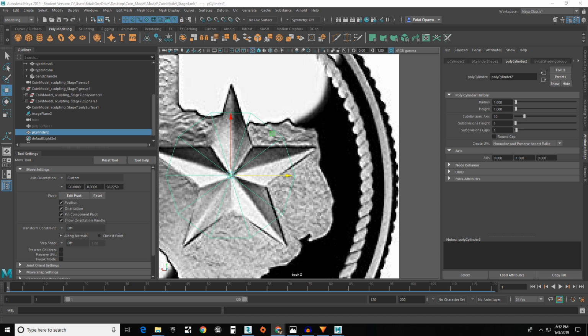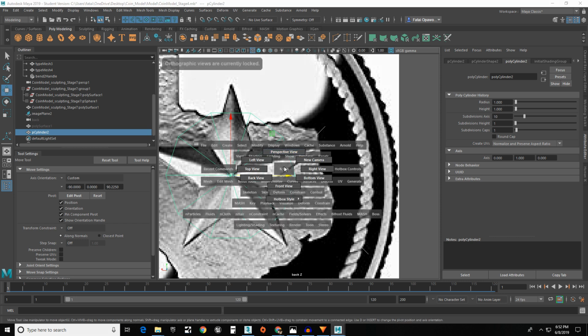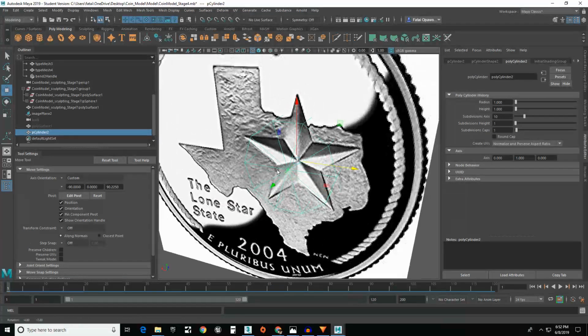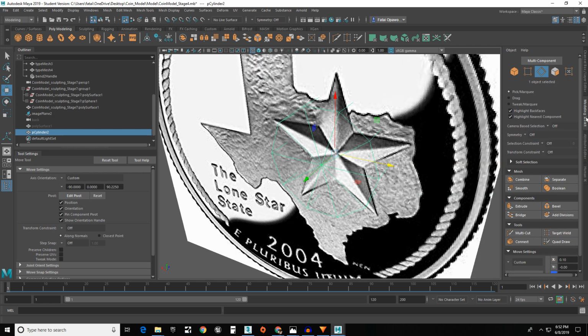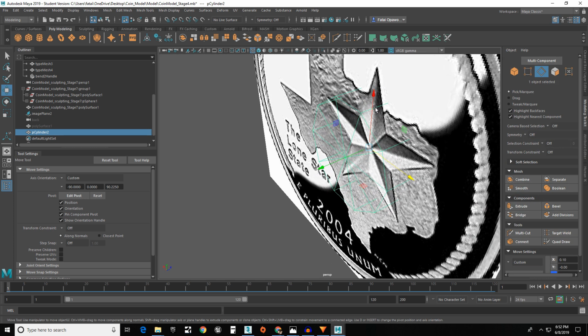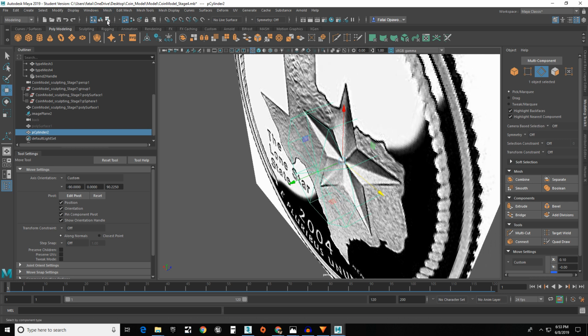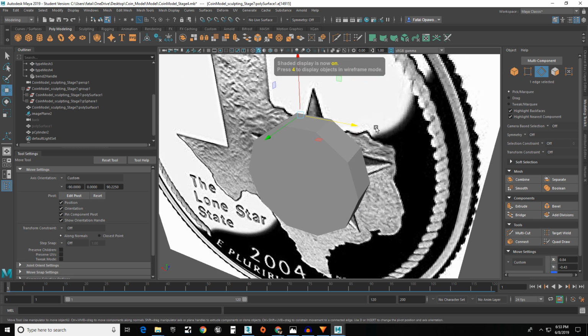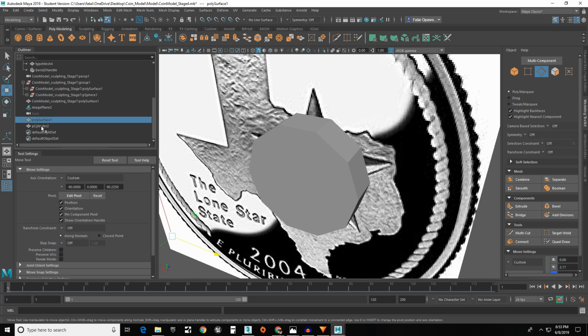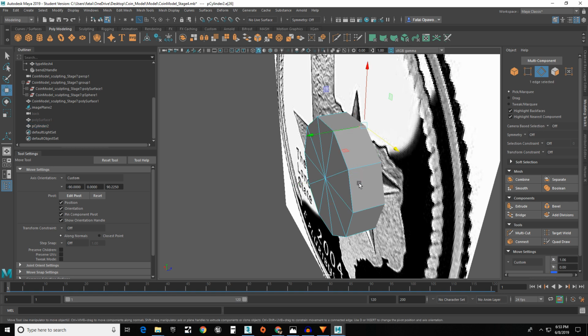Grab 10 sides, and then out of all those 10 sides, I am going to select 5 of them, alternating the ones that I pick back and forth. I'm just placing it to see how it fits and where it goes. I want my size and proportions to be as accurate to the star as possible, so that we have as close to a reference as we possibly can.